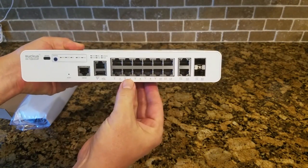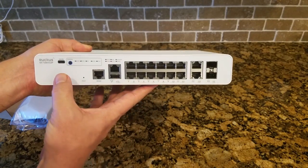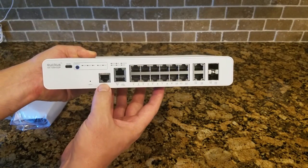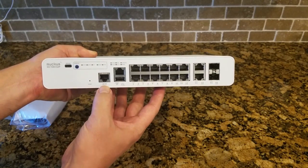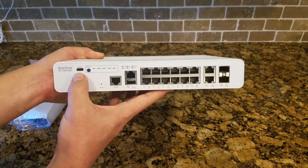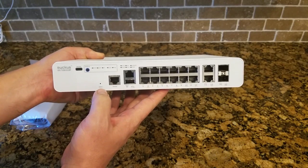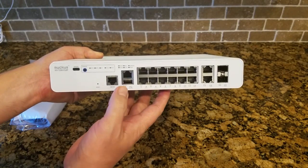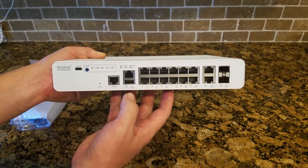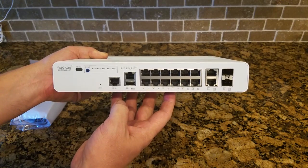12 ports of PoE — PoE is capable on all 12 ports, which is nice. There is a traditional console cable right here, so RJ45 to serial console. And there is also the USB Type-C, so this is the first time that we've offered a USB Type-C on this device. There is the out-of-band port, of course RJ45, and the USB for a USB flash drive to load code and backup configurations, et cetera.